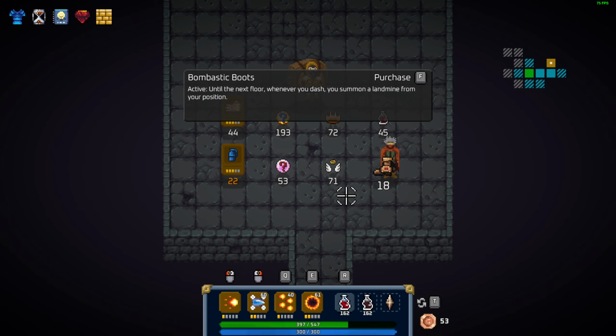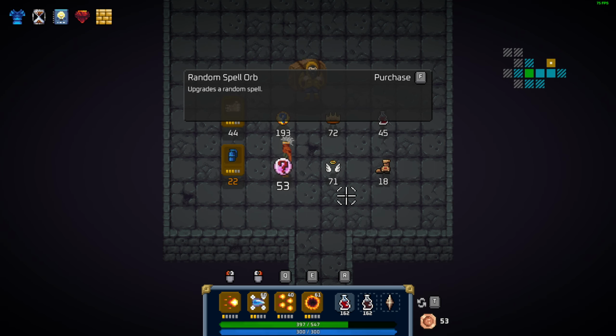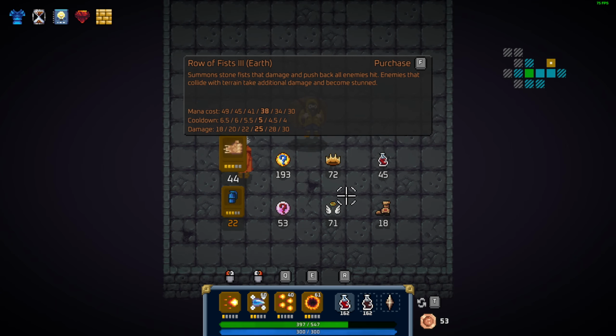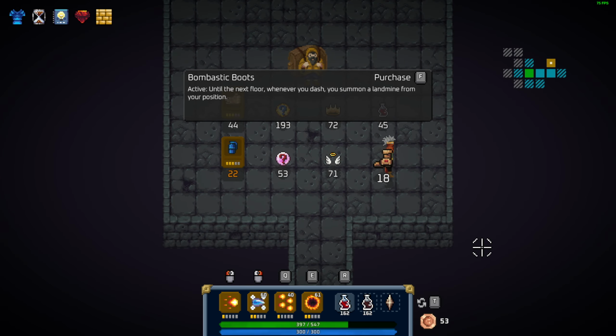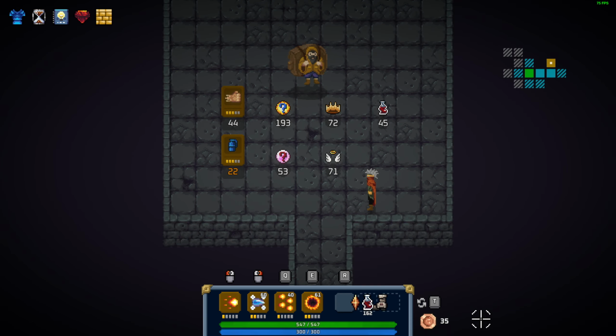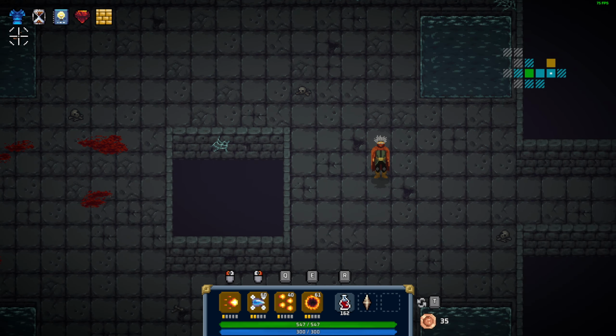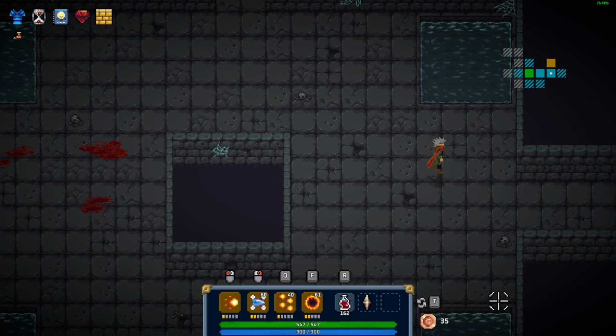Bombastic boots. Until the next floor, whenever you dash, drop a landmine from your position. That's okay, I guess. Passive: if you die, you get a revive with 20% health, and this item is destroyed. Second life. Random spell orb. Water bomb. Okay, I want this. Inventory is full. It's an active, can I just use R? So is this gonna be... Oh! It's a passive item! I wish we can just drop items.